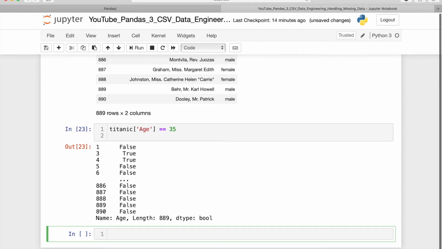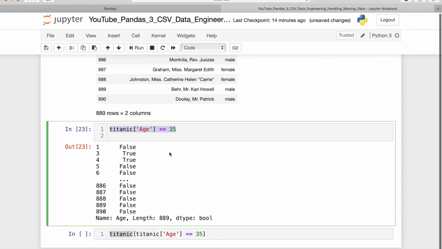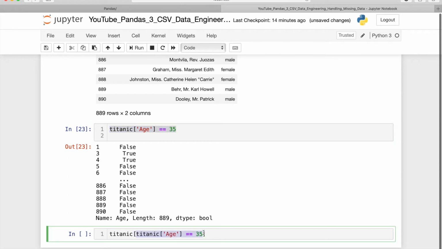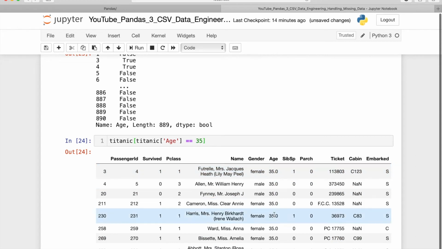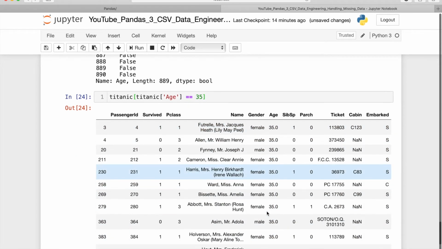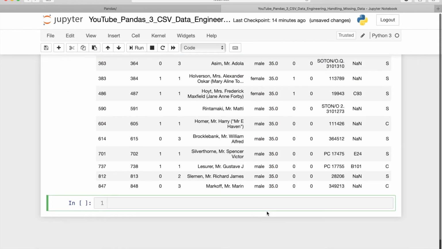But I want to see only those records, so you have to pass these conditions into the data set. So this is your data set, and you pass these conditions here. Now if you execute, you will get all the records whose age is just 35, right? This is the way we can select rows, select columns, and apply particular where conditions.